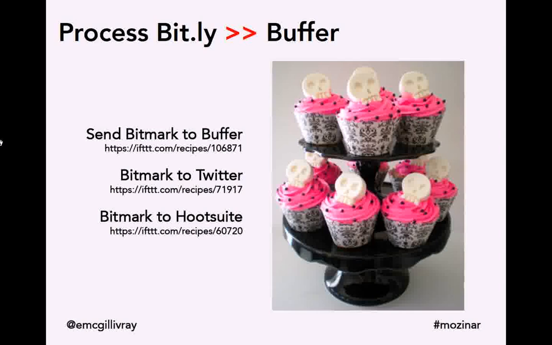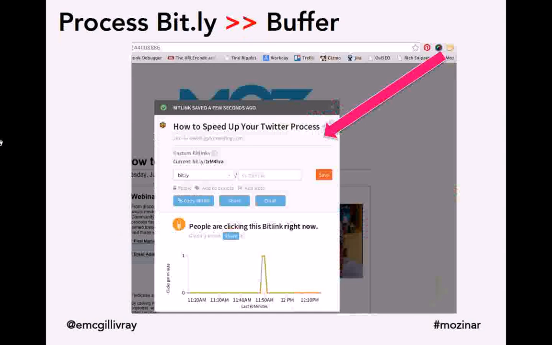You can also do Bitmarks straight to Twitter. So if you just want to tweet it immediately, I don't know about you guys, but I read a lot of stuff really late at night when everyone else is asleep. I'm on the West Coast, and the rest of you are in bed. So this is not an ideal situation. For me to just send it to Twitter does not work. You can also set this up to send to Hootsuite for those of you that use that as your solution.